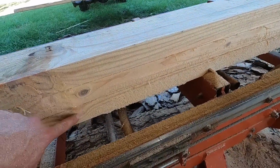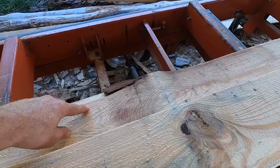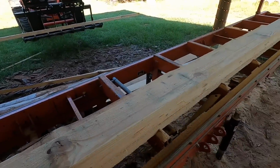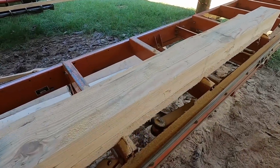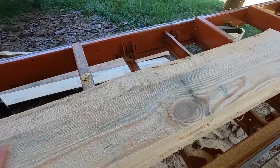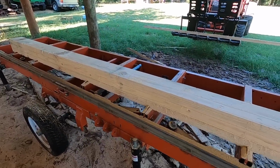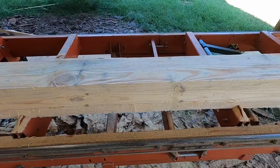So this is 3 right here, and I knocked that one down just so y'all could see the middle, plus the one that we've already cut. So that makes 5 out of this one log. So I think that's a really good yield for that size of a log. These are 12 and a half feet long as well, so he's gonna get a lot of use out of these.